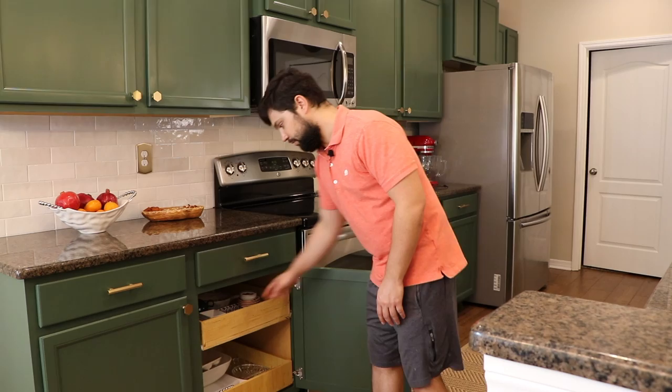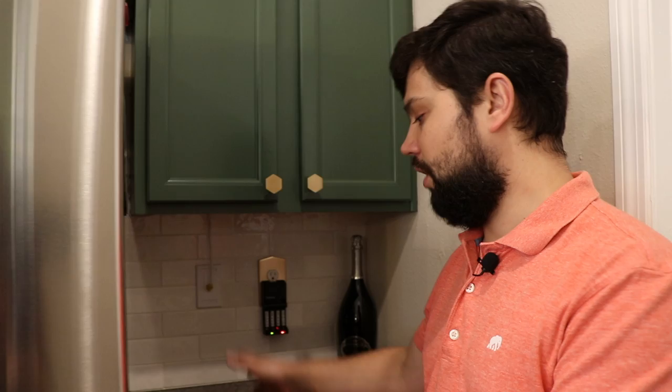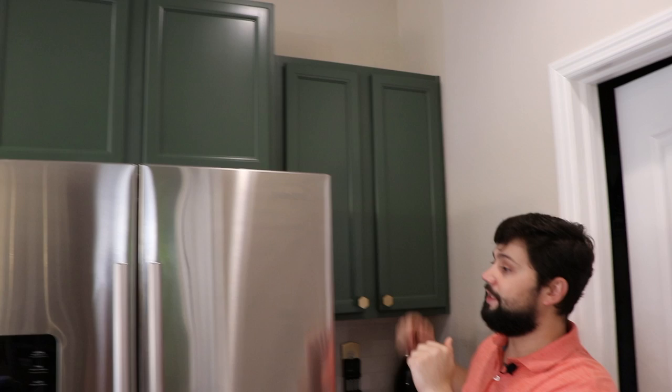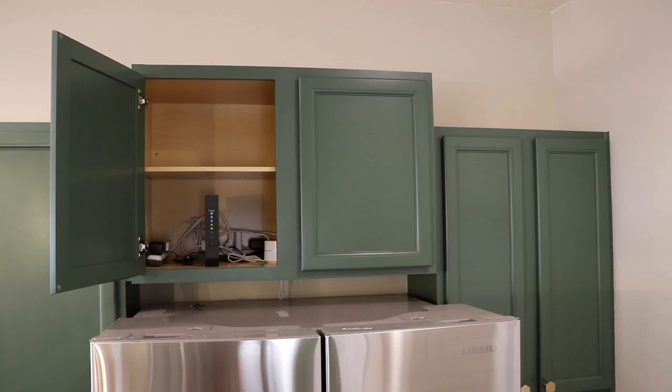And now we're in the very back of our kitchen. Before, it was a total mess here. We had a router, we had some Hue lights, a hub. Basically, it was a lot of cables here. But I did the cable management. So I moved everything, including the router, to this cabinet. So now we have everything organized and hidden inside this cabinet.